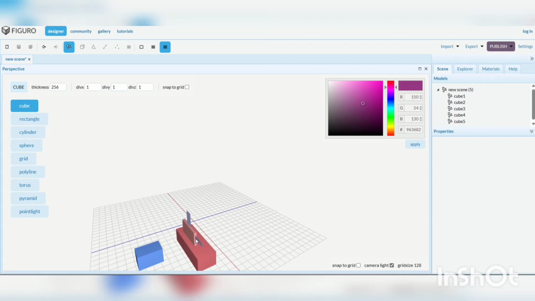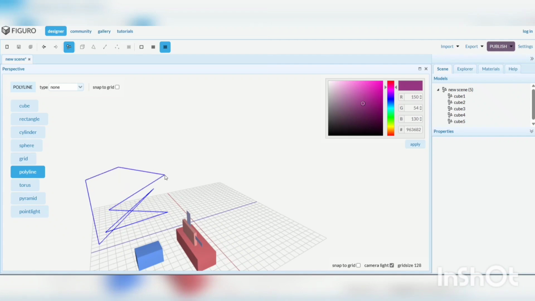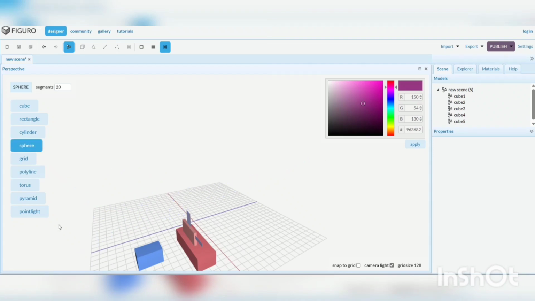Now I'm going to just make something, I guess. So let's go with the, what's a polyline? What is this supposed to do? Create an absolutely horrendous shape, probably. Where's the delete button? Where's the delete button? Ah!